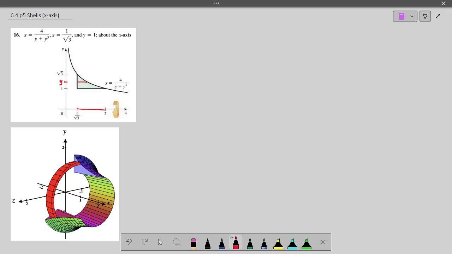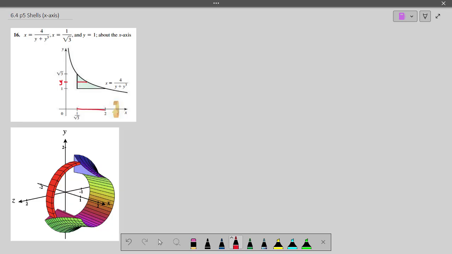Parallel creates a cylinder. If we chose a vertical element, we would be creating washers. A vertical element with a gap would create a washer. Okay. So in this instance, would it matter if you did cylinders or washers? So if we did vertical, can we solve that equation for y? No. That is a problem here. Solving that hideous looking thing for y would be impossible. So technically we could set it up that way, but we're not going to be able to isolate y there to figure out the corresponding radii.